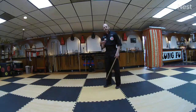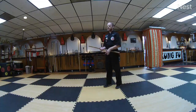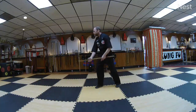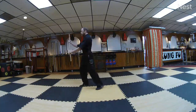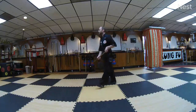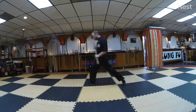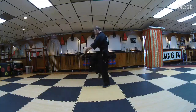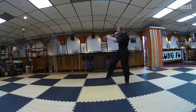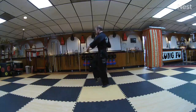Okay, so let's practice the order of the form, at least the first time you see these moves. It's shove and then row. So let's try to connect them. Let's come from our previous move, and then shove, and then row. Reset. Shove, and row. One more time in sequence. Shove, and row.